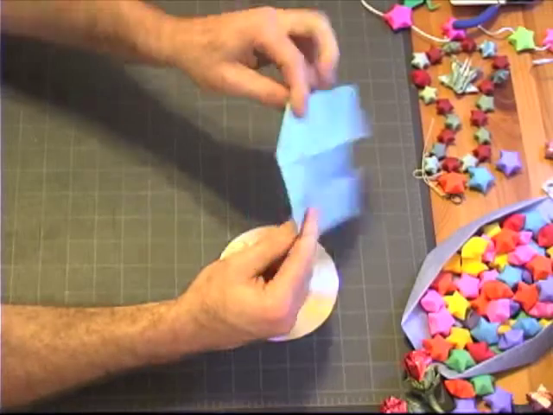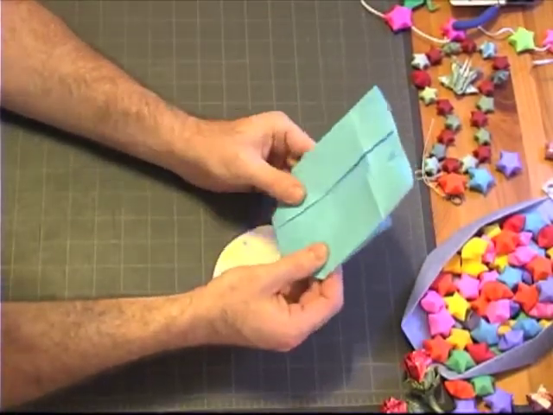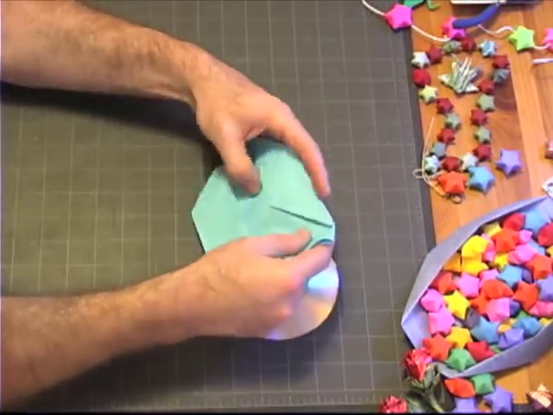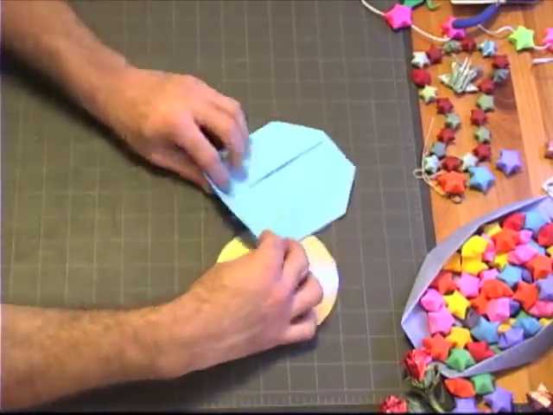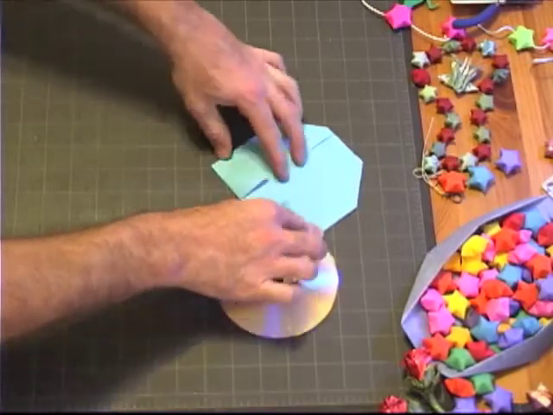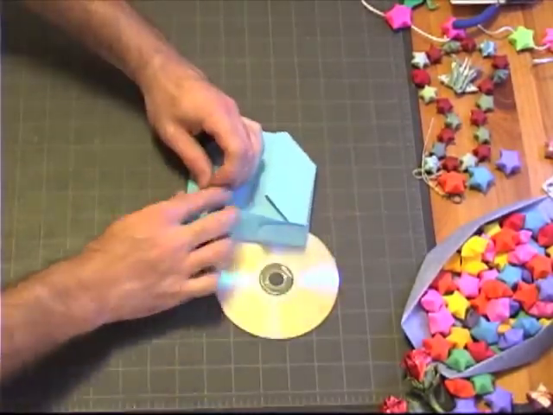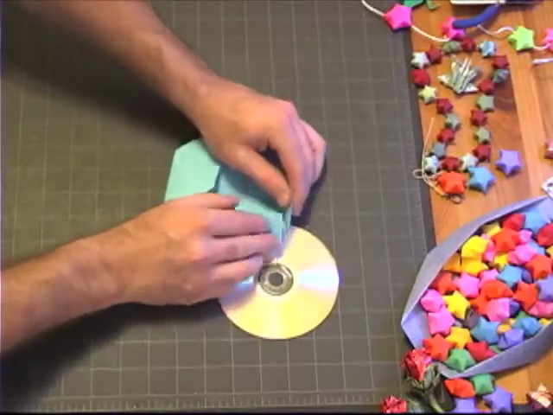This little tab that we kept closed will slide in right here. Like I said, it's easier than a standard closed sink, but it's still not easy. Then you can go ahead and tuck these flaps in. Although, once you've done that a couple times, it's actually fairly quick to do.